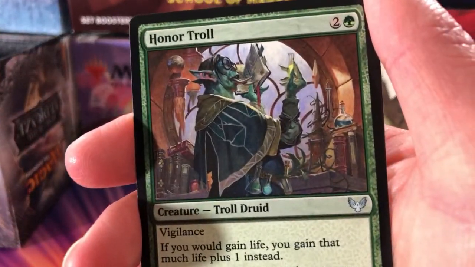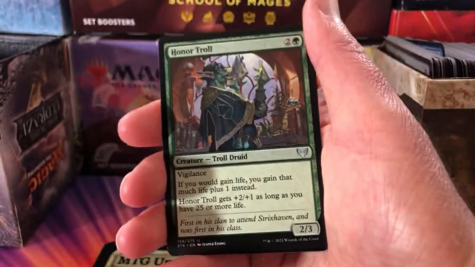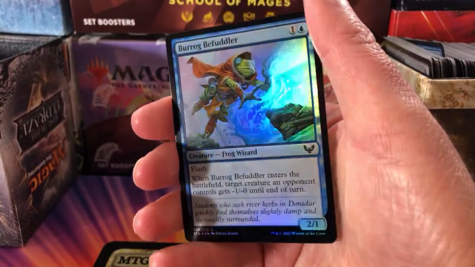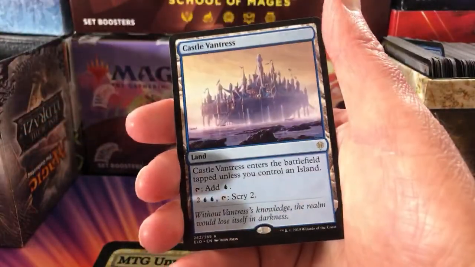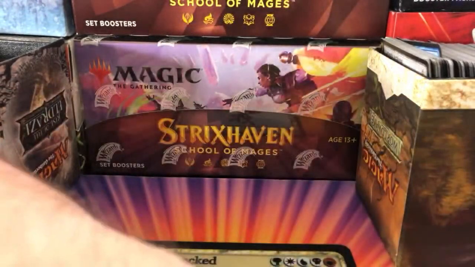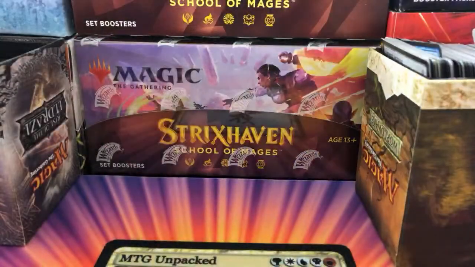Azure Mage, Return to Dust. Oh my god, speak of the trolls, you get an honor troll Weezing as well. Holy cow, Burrog Befuddler foil and Castle Vantress. All right, so pop those in there. Enjoy the pulls, Weezing, enjoy your trolls.